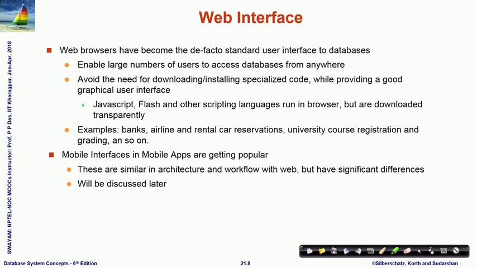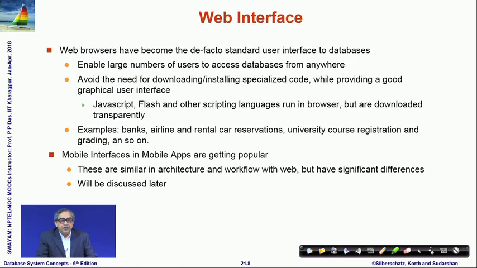Along with the web interface, what has been emerging of late, in the last about 10 years, are mobile interfaces that we are getting used to, using such applications from our mobile phone or tablet. These are similar in architecture and workflow to the web application, but there are significant differences too, and at a later point in the next module we will discuss the specific requirements of mobile apps in this context as well.